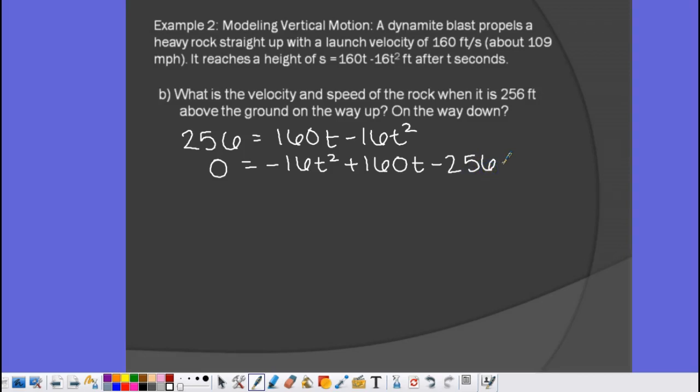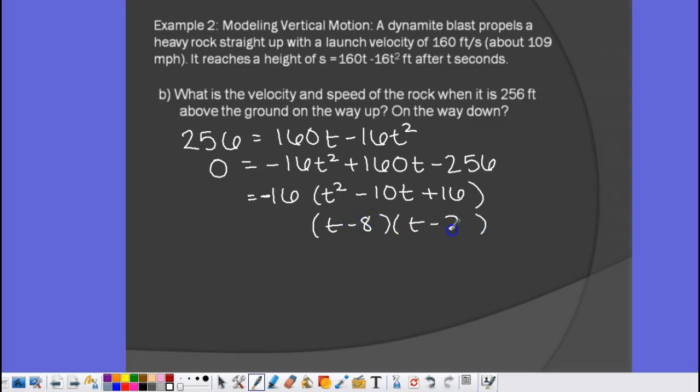So really, these are all divisible by 16. Because again, assume no calculator. I would take out even a negative 16, which makes factoring easier for you. So again, if you divide this by negative 16, you get t squared. Divide this by negative 16, you get negative 10. Negative 256 is negative 16 squared, right? So if you take a negative out, you get the positive 16. Now you can definitely factor that. So factors of 16 that sum to negative 10.